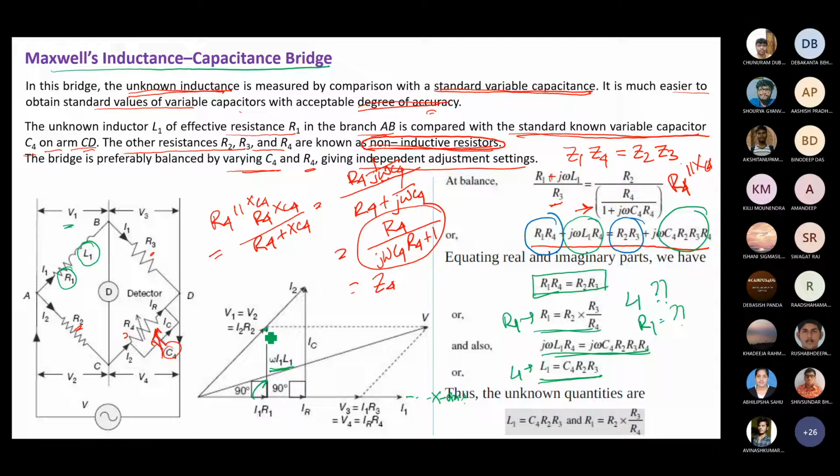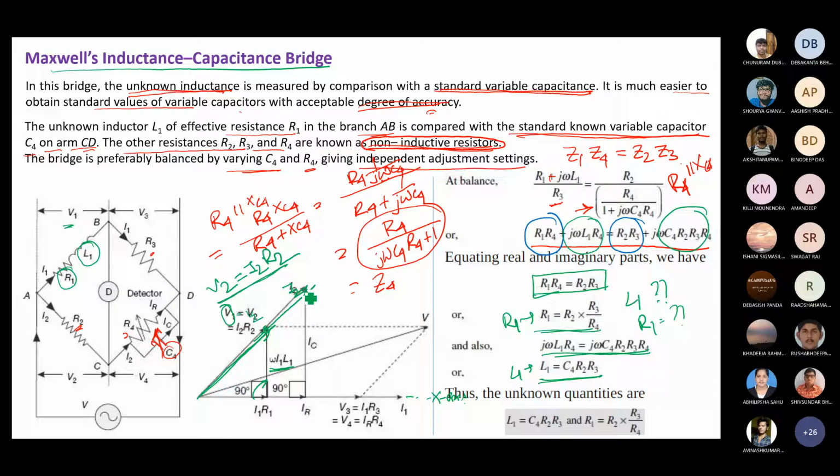Now you know V1 and V2 both are same, so equating that, I am writing V1 equal to V2. V2 equal to what? You know that V2 equals I2 R2. This is your V2. So I2 R2 is a resistive part. In a resistive part, there is no difference between voltage and current. So if this axis is for V2, I2 will be on a similar axis, an extension of that V2. This is your I2. So V2 and I2 should be in phase. That's why this is your I2.